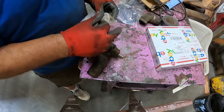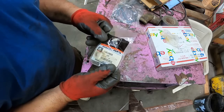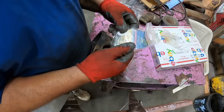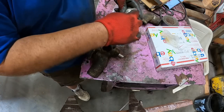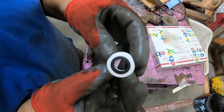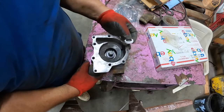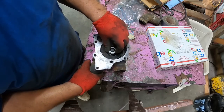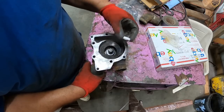And you probably could order some of these parts individually. Like the ceramic is a 106-498. I think that's the same on just about all of them. It's ceramic with a rubber embedded into it. There we go. Totally ceramic on this side, rubber on this side. And it goes in with the ceramic down towards the seal. And that's how it seals, the ceramic face turns against that. And then this rubber keeps any coolant from coming through the shaft.